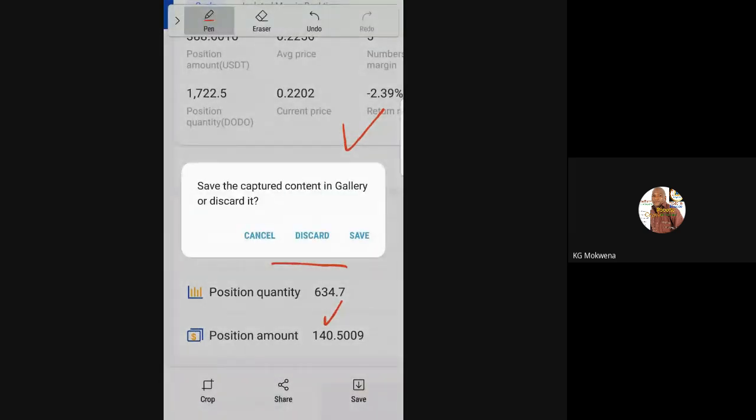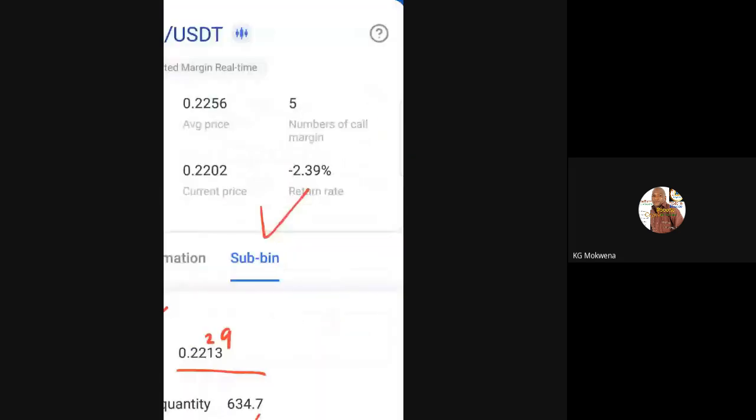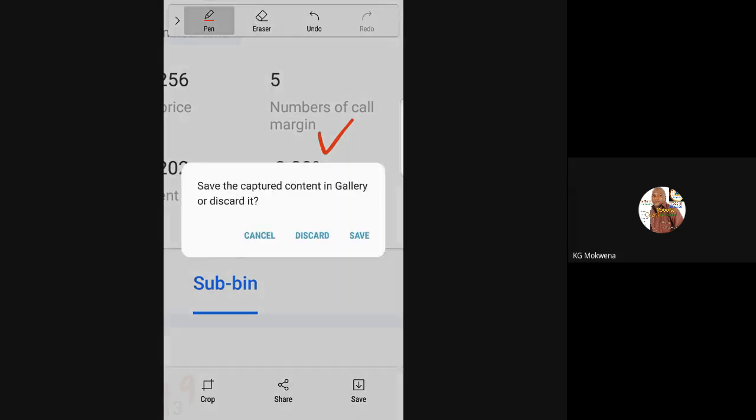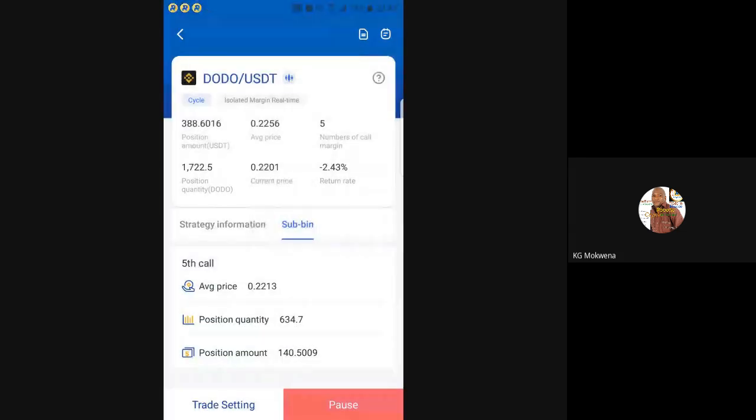When you have a position that has, say for instance, minus 2.39%, minus 5, and so forth, literally speaking, we just need to exercise patience, because in crypto, volatility is real, it's massive, you know. If you see a position holding on at a reasonably small negative percentage according to your return rate, it shows that the price could be consolidating, or building a very strong support base. So just be patient with it, knowing that the robot is going to collect your profit.